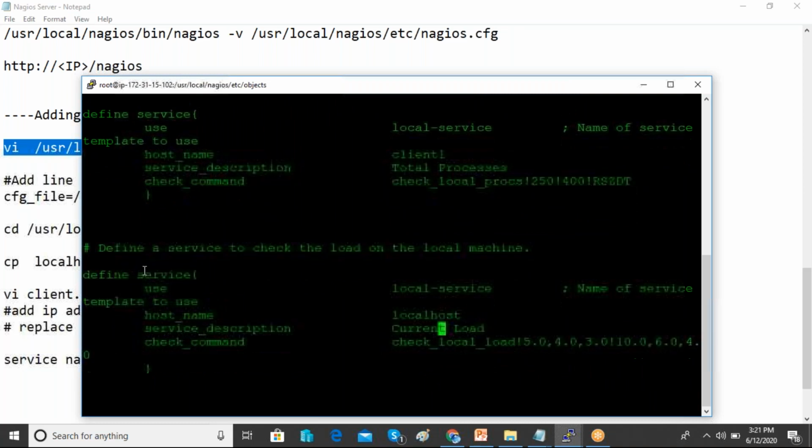So all these services are going to be monitored. So I am just changing this host name.